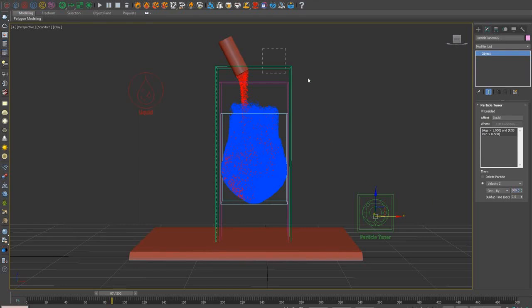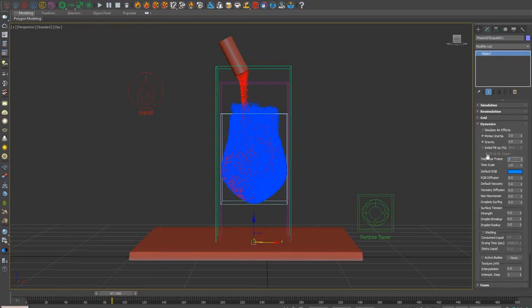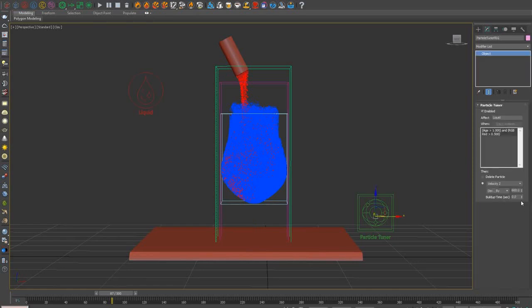If I select our simulator and go into the dynamics rollout, you'll notice that my steps per frame are set to 2. And when our steps per frame are above 1, as in our case, and in the particle tuner the build-up time is 0, this means that our action from the tuner will be executed for each step. So our particles will have their velocity decreased 2 times each frame. In this case, this will make the liquid way too turbulent instead of the red particles gently going downwards at the bottom as it happens with real cocktails.